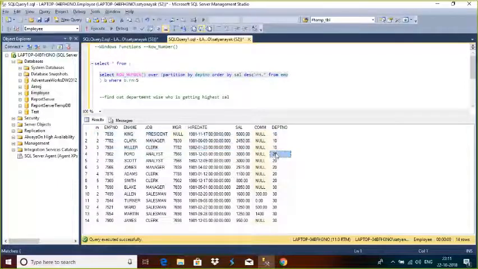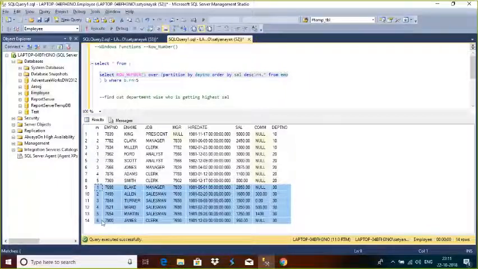For department 20, again it has created the row number from 1 to 5. Again on what basis? Salary descending format. 3000, 2975, 1100, 800. Again for department number 30 also, it created multiple rows from 1 to 6. Whatever, however many rows there are, it created on the salary descending format.